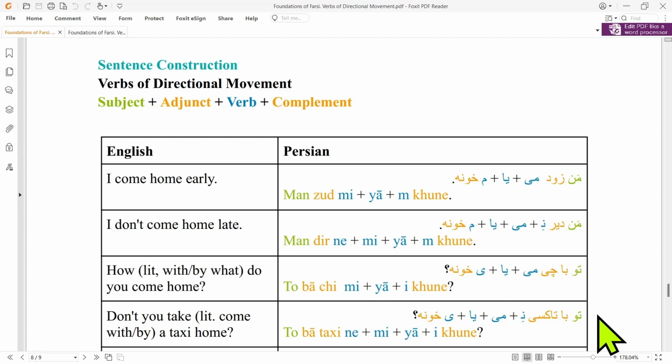And if you want to say don't you take a taxi home we would say تو با تاکسی نمیای خونه. As you can see, in all cases, we're putting خونه, the destination, after the verb. As is the case with the verbs of directional movement like umadan here.